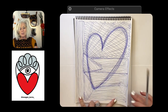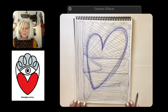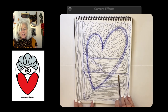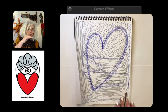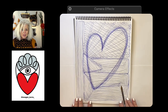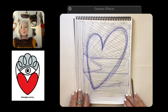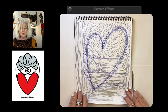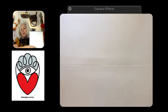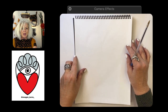And to me, these lines feel like they're vibrating because there's energy to them. And by practicing the energy in your lines, that will translate into the energy of your drawings. So this simple elementary practice is key to becoming a more expressive drawer. All right. So the next bucket is pattern making.